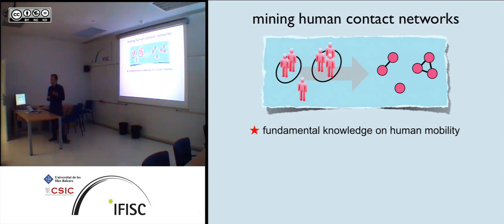Then, why do you want to do this? The first reason is to really open a window on this scale of human mobility and proximity, which has for a long time been observed. We know a lot about mobility at the geographic scale. We know a lot about mobility at the urban scale. What happens in indoor environments has been a bit foggy, basically because there hasn't been a lot of data around, with a few exceptions that I will mention. So we want to understand this.